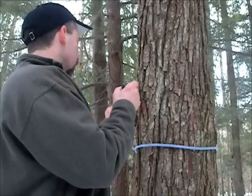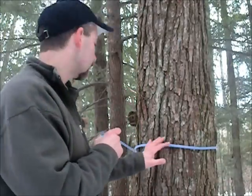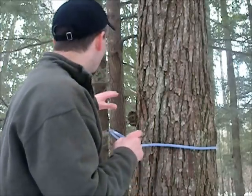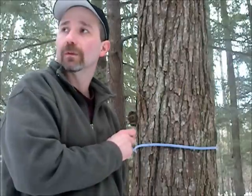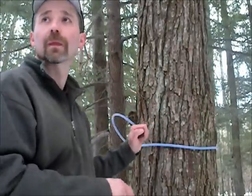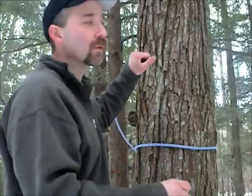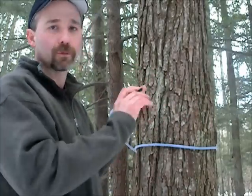So this is connected onto a drop line. These are connected onto lateral lines, which are these blue lines. This happens to be an end tree here. And then those lateral lines connect into other trees via a T, and then that goes back into the main line, which goes all the way back. The vacuum is on. You can hear it through the tap. And that will go all the way back to the sugar house, so I don't have to go around and collect buckets every day. I do have some buckets, but I have about 285 taps on vacuum back here.